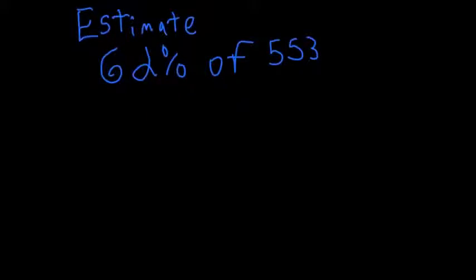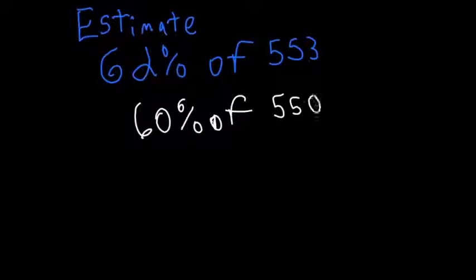And sometimes when you're working with percents, an estimate is all you need to do. So if I have 62% of 553, I can estimate that. So I'm going to round. 62% is going to round to about 60%. 553 we're going to round to 550, just making our numbers a little nicer. Here we can use any of the 3 methods I've talked about previously. So I'm going to go ahead and make this into a fraction. So I've got 60 over 100 times 550.